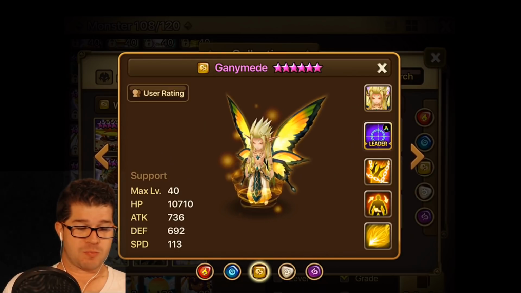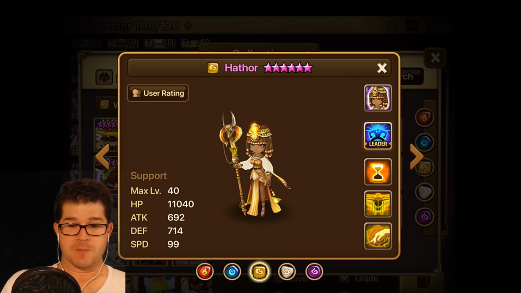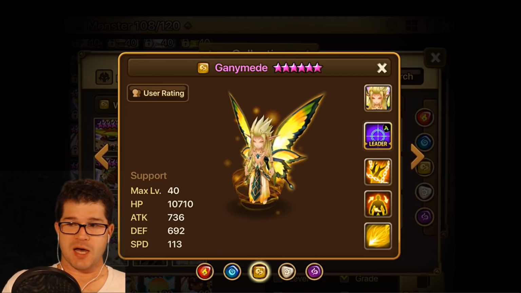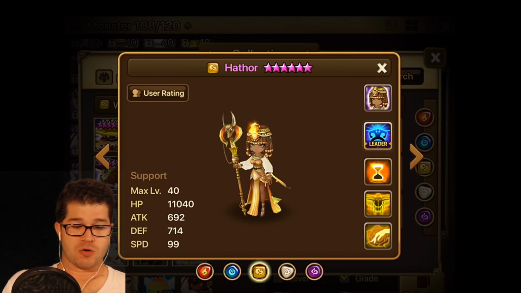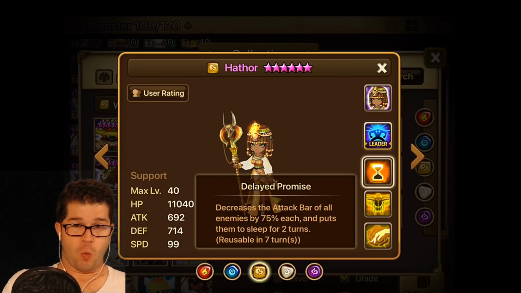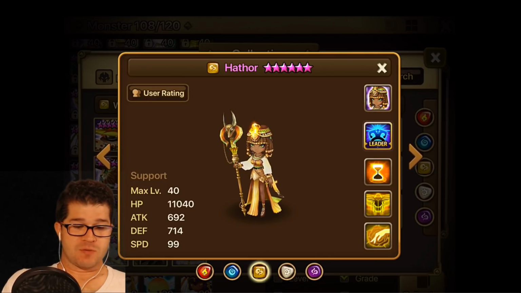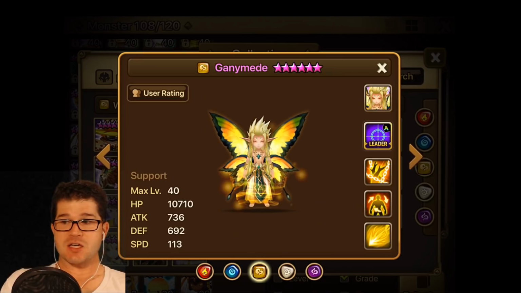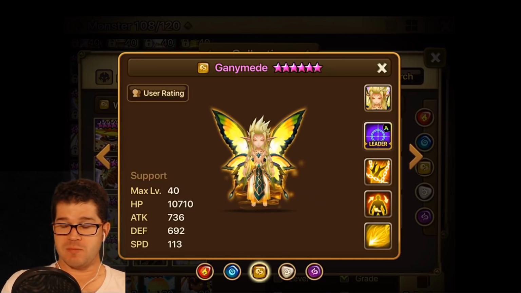Hathor, Ganny. Which one would you ban? Here's my opinion. I would ban a Ganny. Almost always. Because Ganny makes Hathor go crazy. At least Hathor by herself only does this once. So you just got to survive through the shenanigans once. Of course, if we're choosing between the two, Ganny's not going to refresh her, and she's not going to do it a million times, but he's going to refresh everything else that they bring.